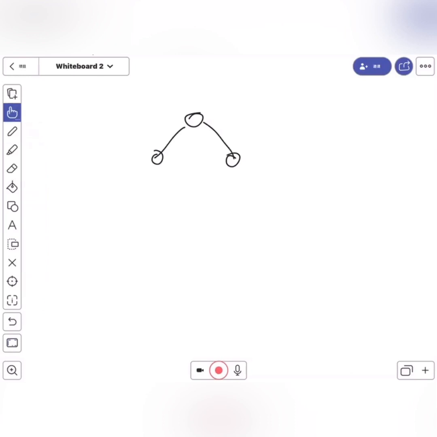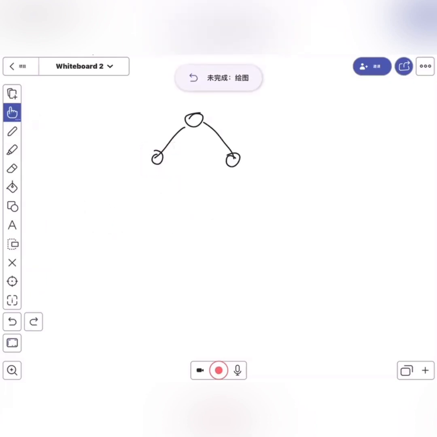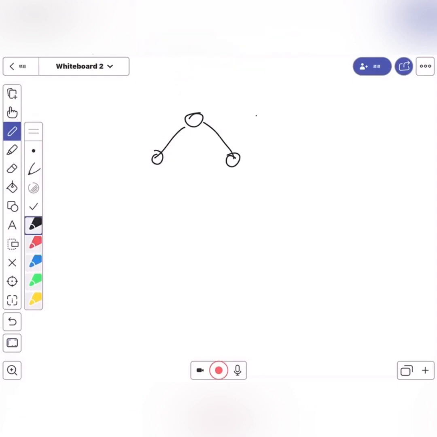For example, this one is just a really simple binary tree, and a binary tree is defined as follows: for each of these nodes, there will be two extensions that are called the children of this parent node. So, for example, this will be a two-layer binary tree, but if we keep on extending, then this becomes three layers, and there will be a total of 1 plus 2 plus 4, which is 7 nodes.